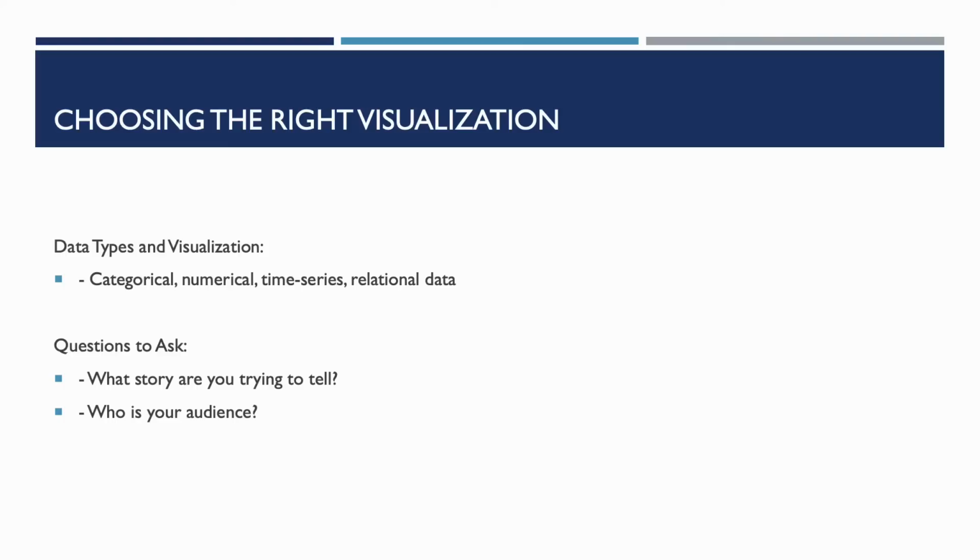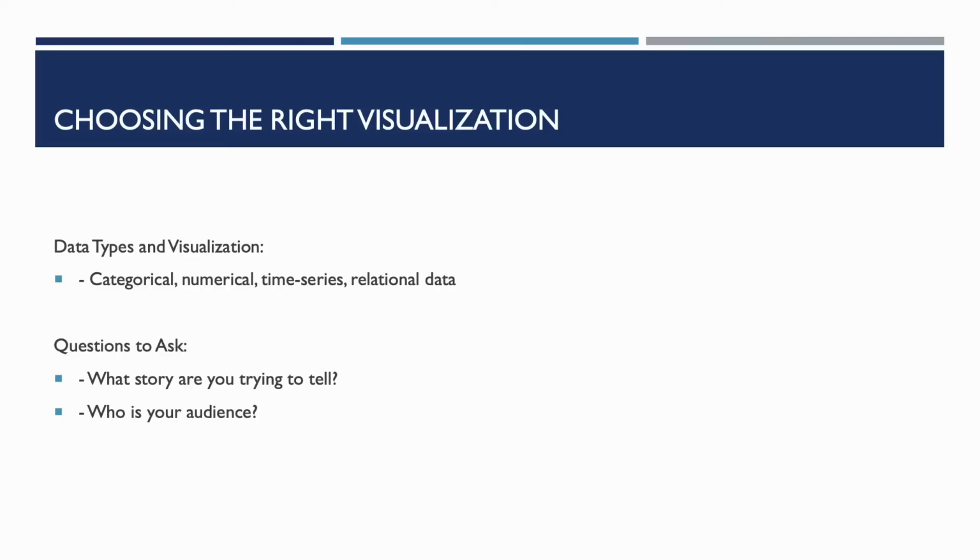Now for relational data, if you're working with data that depicts relationships or interactions such as social networks, workflows, or processes, then we can use an advanced technique, which is network graphs or Sankey diagrams. That will be a good option. So depending on your data type, we will think about which tool we are going to use, basic tool or advanced tool.